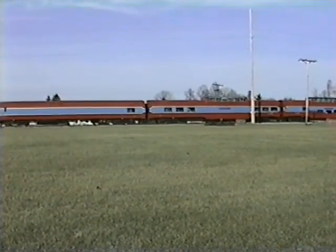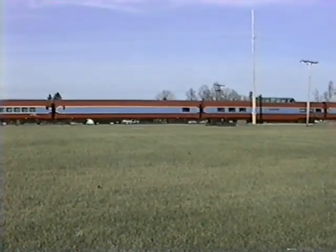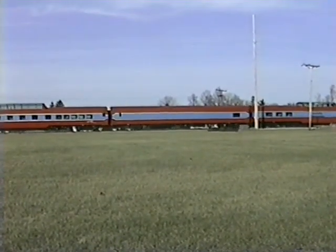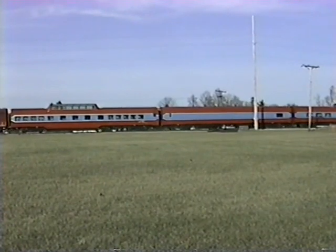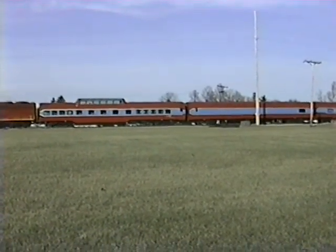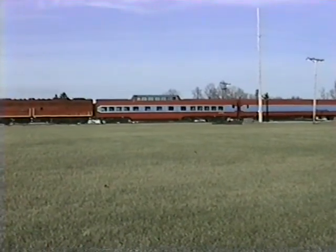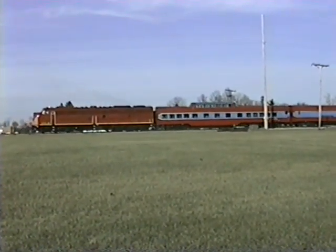Several extensions have already been granted in order for the West Michigan to negotiate with the Department of Natural Resources to turn this into a bike and hiking trail. It's called interim trail use. That means that the rail could possibly be put back if needed in the future, but in the interim it will be used as a nature trail.